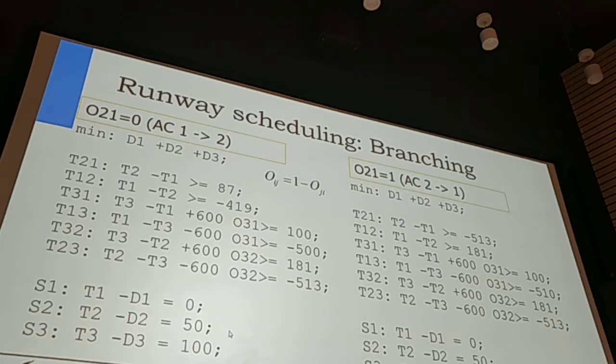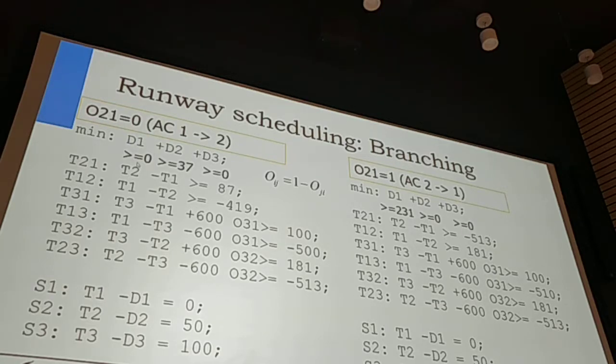And the rest can be reduced. If we set order 2,1 to 1, then in this case this one doesn't matter, so it will always be fulfilled. But the time 1 lands at minus the time 2 lands at, so the distance, is 181. So if T2 is 50, because T2 can be no less than 50, T1 suddenly becomes 231, which means delay 1 is 231.